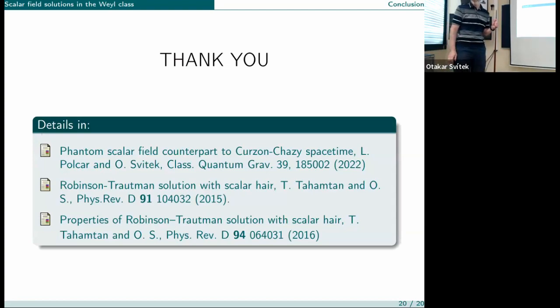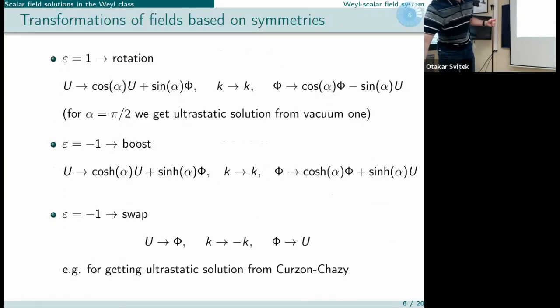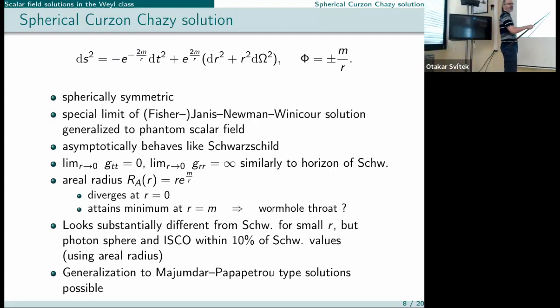R equal to 0. The horizon was the infinite area, right? Yeah, but it looks a bit like a horizon when one just studies the metric function, so they behave as they would on the horizon of Schwarzschild. But at the same time, it's not a good horizon because it's singular in some sense. Requires infinite time.